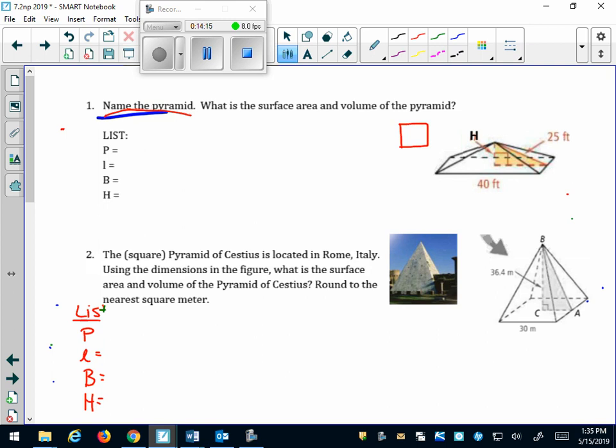Sometimes it's helpful to redraw the base as a two-dimensional shape to help you get it right. I told you we're always going to be using regular polygons, so if this is 40, then this has to be 40 also. So, what is the perimeter? 160. 40 on each side. There's 4 sides. That's 160. Slant height they labeled for us. What is it? Capital B stands for what? Area of the base. Who said base? Don't say base. Area of the base. Okay? So, how do we find the area of a square? Length times width, or base times height. In this case, 40 times 40, which is 1600. Yep.